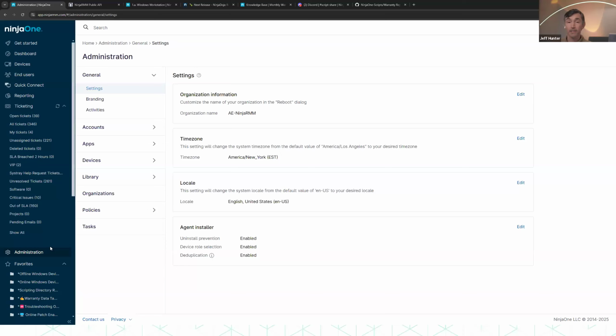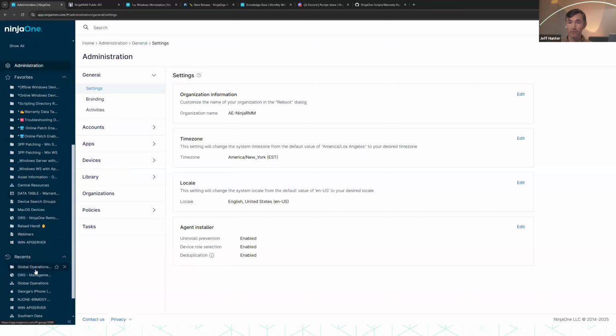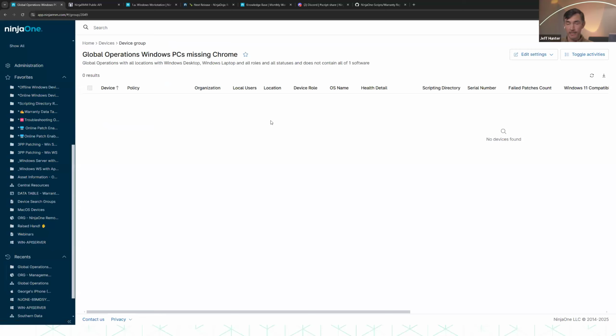And so it means that for something like software deployment or device configurations, if you don't need a ticket for it, you could detach it from policies and use tasks. And so I just think that makes it a lot more flexible. And even though we saw that my recent group has no devices in it, to me, this is the ideal of how a group should look when you're using a group for automation purposes. As the automation is occurring, there shouldn't be any devices that are missing Google Chrome right now if we have an automation running every single hour to ensure Chrome is being installed.